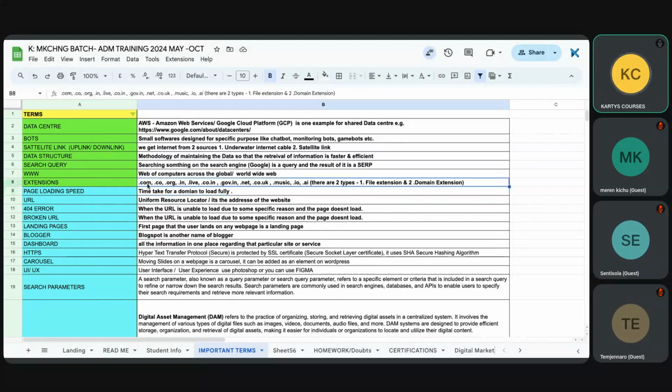So, as we were discussing extensions, your homework will be to find out more domain extensions apart from the ones that I've mentioned here already. I've mentioned .com, .co, .org, and all that. Like this, there are thousands and thousands. Just randomly put any 10. Now, don't copy from other students. You have to do your own research, right? It is not something that you have to copy. Just develop your googling search skill basically.